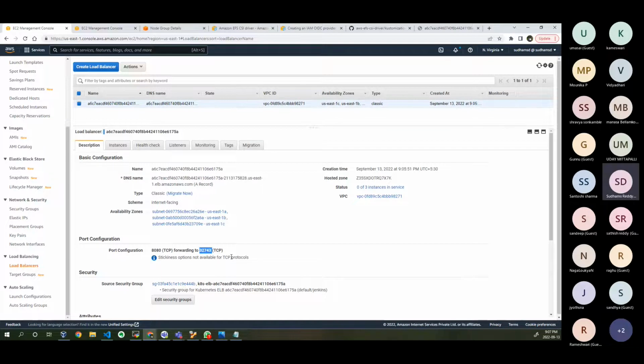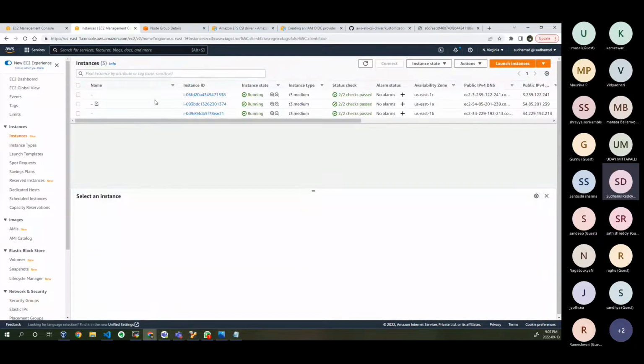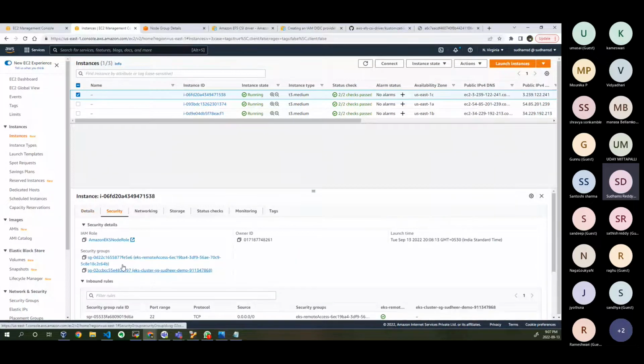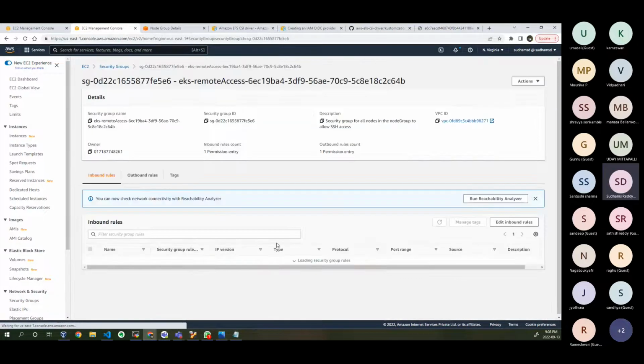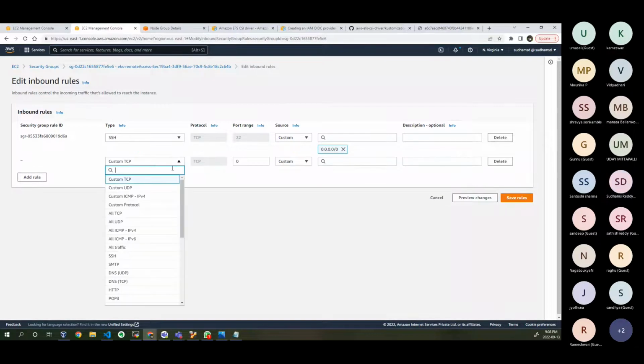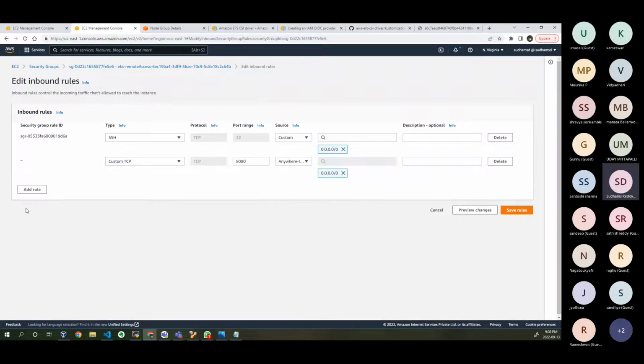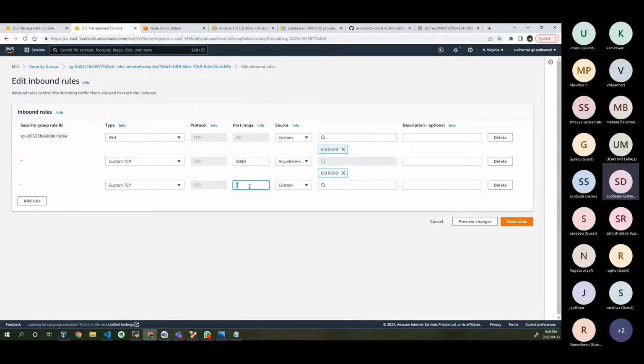So do remember, in the security group of your EC2 instances, first you have to verify your worker nodes, what security group they are using. Okay. So here you have to open that particular remote access and inbound rules, you have to open 8080 port number as well. You have to open custom 8080 from anywhere for now, and you have to open this port number as well.